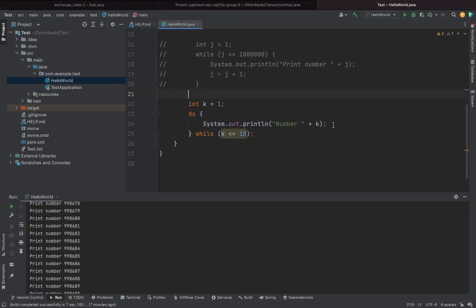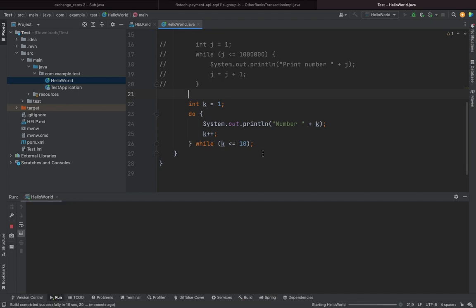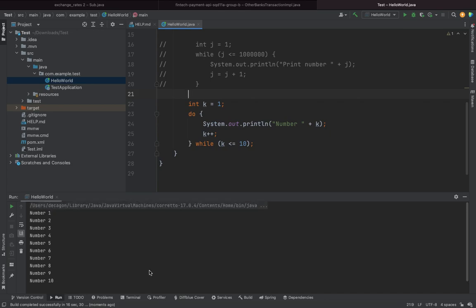Okay. So just like the while loop, you need to update the value, so it knows what to check for in this condition. Does it make sense? Otherwise, if you leave it at 1, 1 is always less than 10, so this is going to continue running forever. So update it from 1 to 2 to 3 up until 10, so it knows when to terminate. So this is 1 to 10 printed.